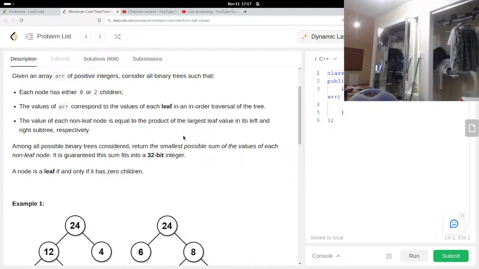Because I end up with some i sub 1, j sub 1, and i sub 2, j sub 2 for the left range and the right range.